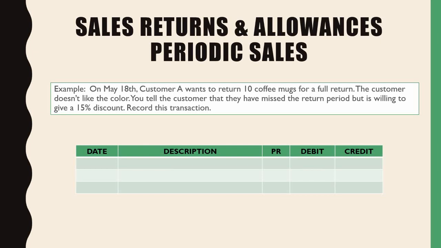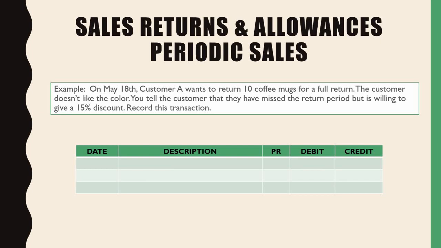So sales returns and sales allowances more or less function the same way. They are not the same accounts, but they do function in the same way, where a return is a full refund, and an allowance is a portion of the refund back. At the end of the day, it's still a sales return.